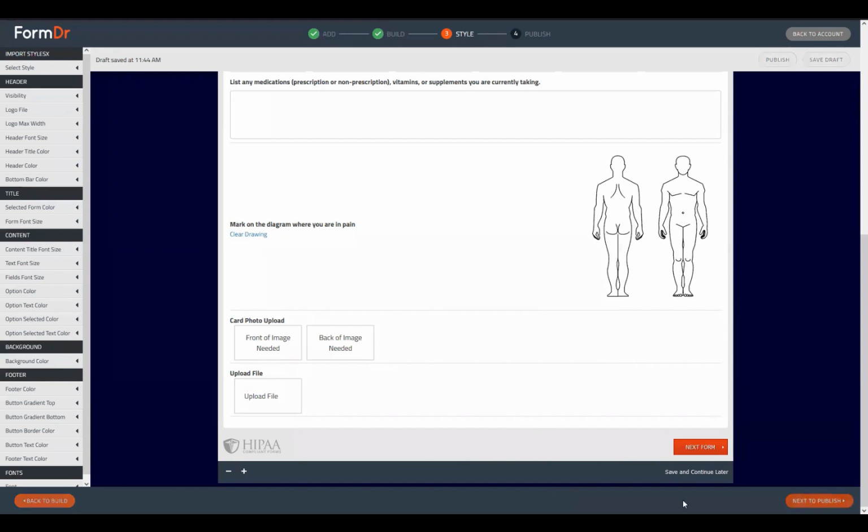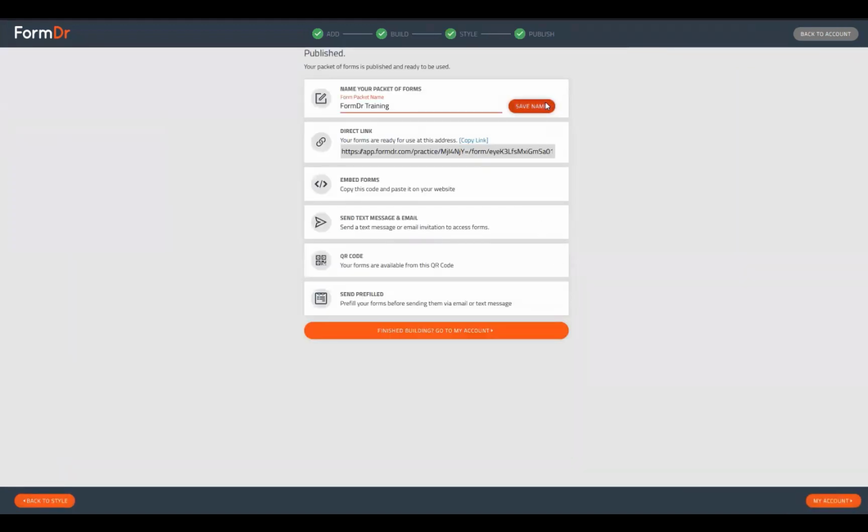All right. And then once we're ready, we can click through next to publish. It does say published on step 4. Just one note, we still have one more step before these changes are live and this form has been republished. This is just going to give us one last opportunity to change the title of our packet or collect any of the other information in this list that we may need for this packet.